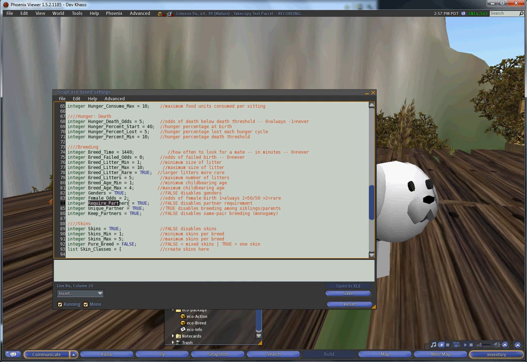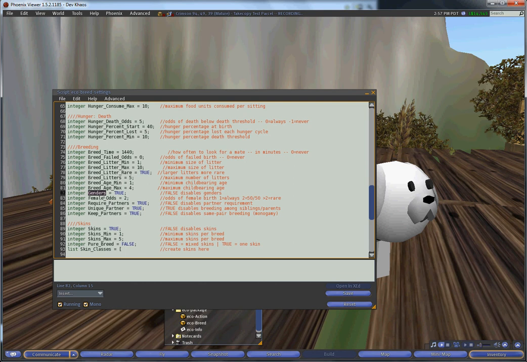So from there we have require partners, which means whether or not they are asexual or they need a partner to reproduce. If this is false, this means that they don't need a breeding partner. They can breed all on their own.